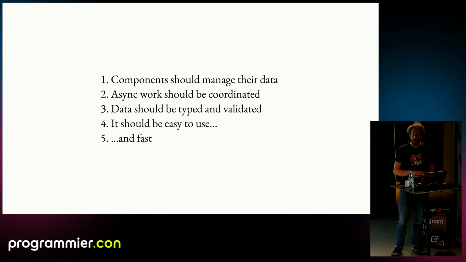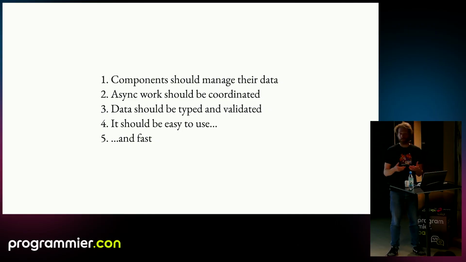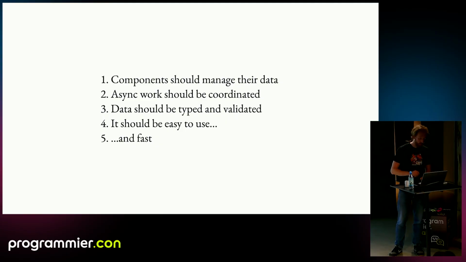Thirdly, we want real type safety. In 2025, it's not enough to just get a blob of JSON anymore. Programmers expect to get type checking and autocomplete and inline documentation when you hover over things in your editor. But beyond that, when you're passing data between the client and the server, you need to have guarantees that the data that you're getting is in the right shape and that your function isn't being called by an out-of-date client that's been left open for a while, or worse, by hackers trying to mine Bitcoin on your computer. Validation is really important.